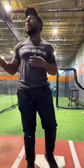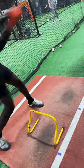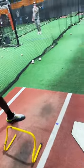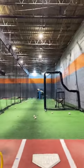That last couple were a lot better, but I still need 50%, okay? I still need 50% swings, 50% speed, getting it detailed, locked in, all right?